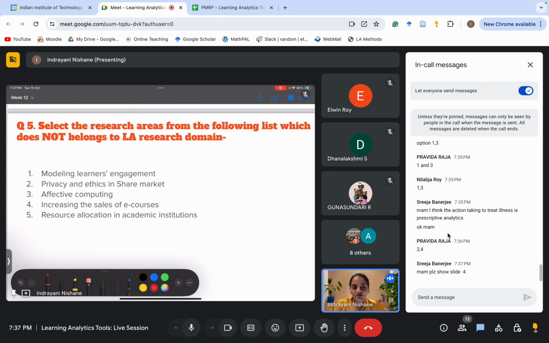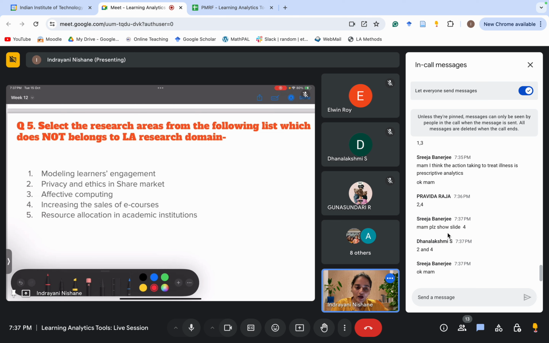Shrija, I spend enough time on each question. We will go back to this at the end because then the flow is lost. Now we are on question 5. I am reading options for question number 5. So we will go to question 4 at the end of the session. Now please pay attention to question 5. Otherwise you will not understand what are the correct options for this question only.